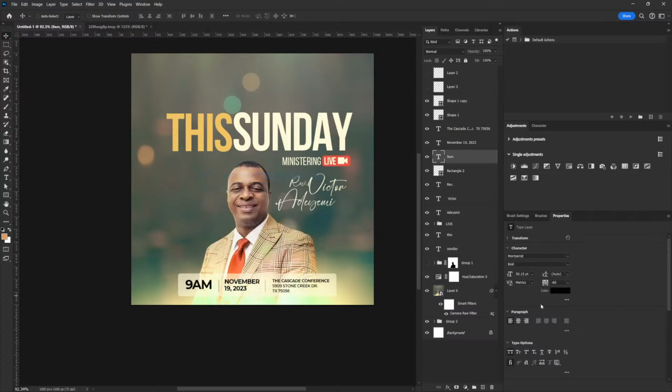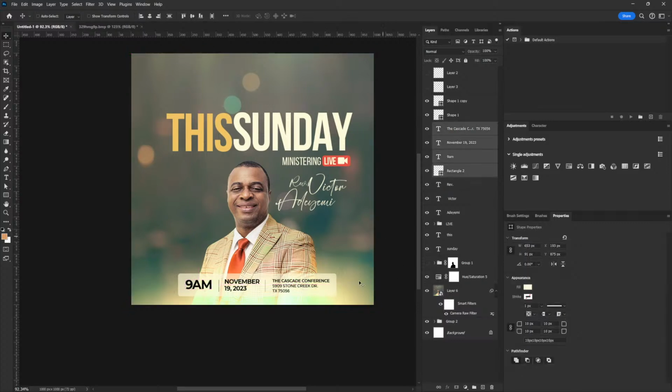If I make this small letter, I think I prefer the card like that. So I think we are almost there.